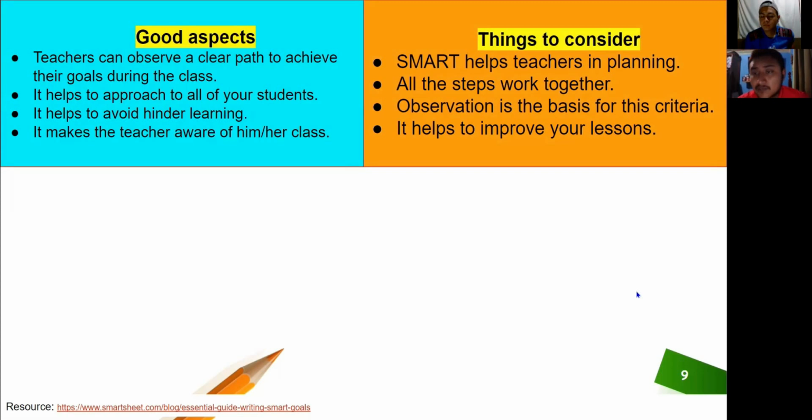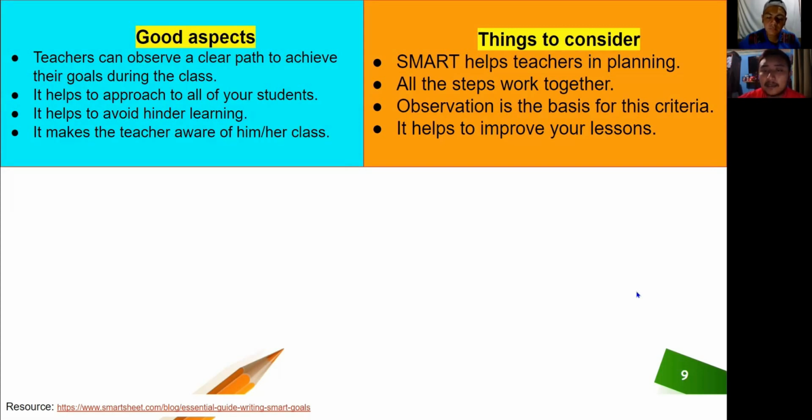And as it says there that the observation is the basis of the criteria, it indeed is the basis of it, because you need to observe your students in order to see their reactions, to see their attitude whenever you're applying your objectives through the lesson. And having all of these, little by little, you will improve your lessons. We all know that we are humans. We make mistakes. We have different errors, and every single time we're learning as teachers. But this doesn't mean that we don't have the chance to improve. And this is a really good tool for us to continue improving day by day whenever we're teaching.